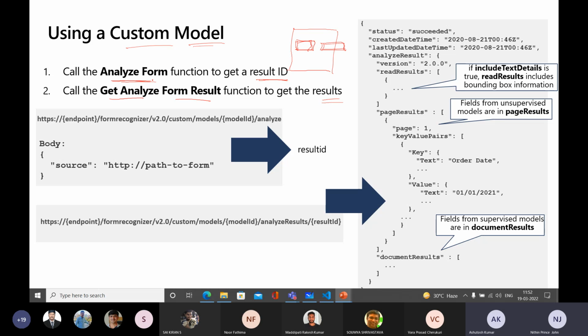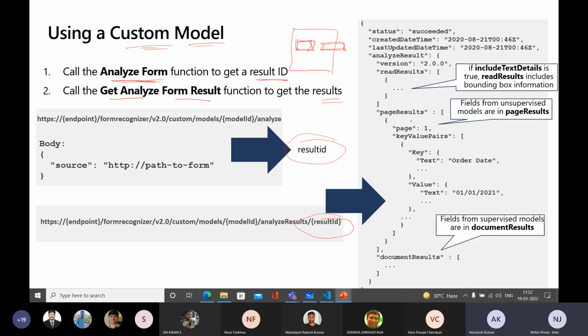Likewise, for your model, you need to call these two functions, but in order to use them, you need to provide the model ID. So this is the two-step procedure. First you get the result ID, and in the second call you pass the result ID and get the results.